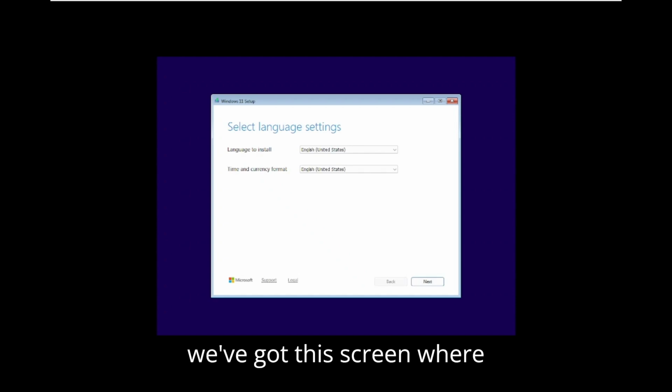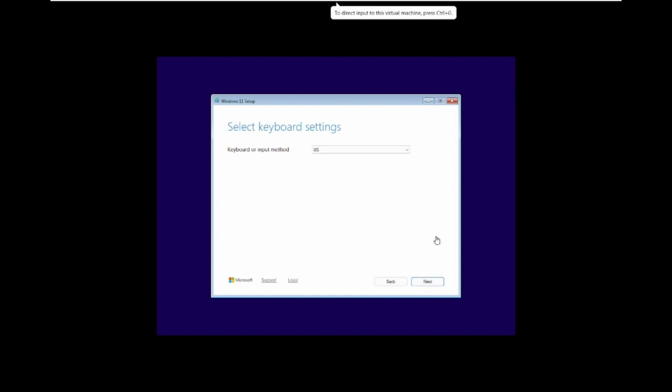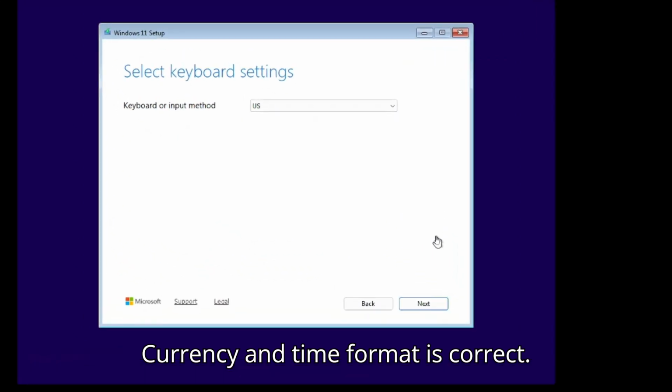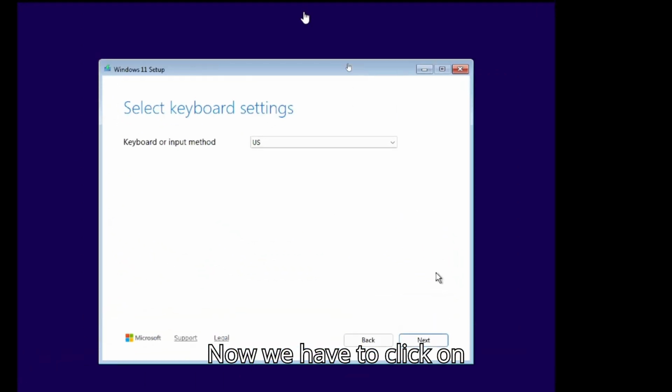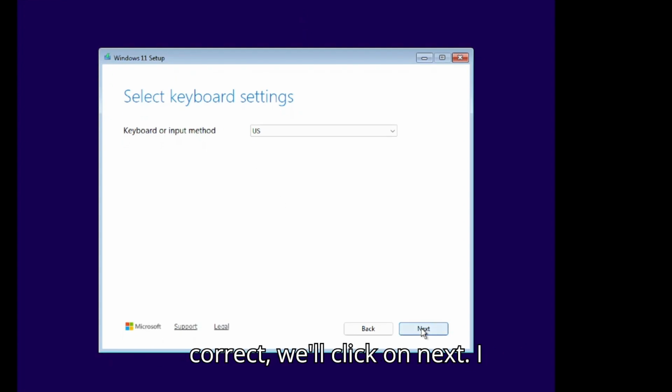So we got this screen where we have to choose the language to install and time and currency format. Click on next because our currency and time format is correct. Now we have to click on next because the keyboard method is correct.